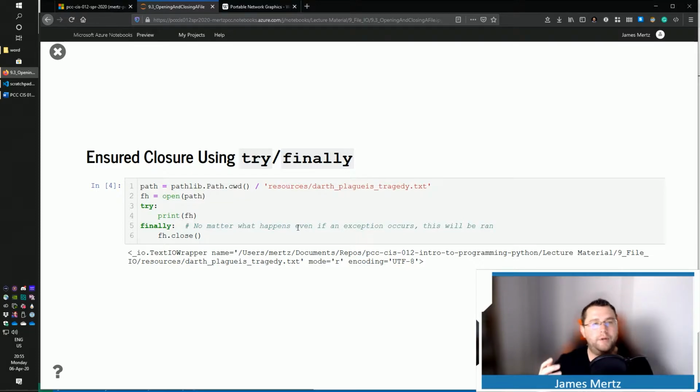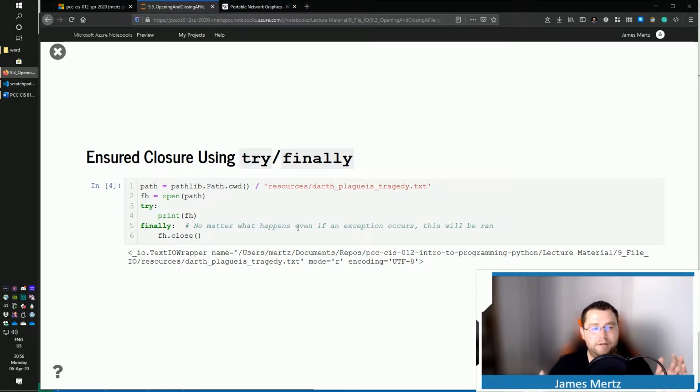When we talked about exceptions in the previous module, we talked about a try except block. Now, what we're going to do here is actually a try finally. So finally is another statement that you can add to it. You can do a try and then except, and then finally, or you can just do a try and finally. And what finally does is that no matter what's happening, the code in the finally block gets executed.